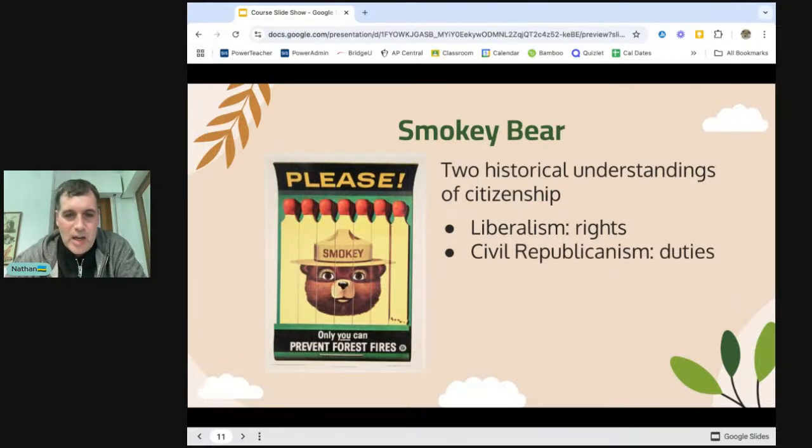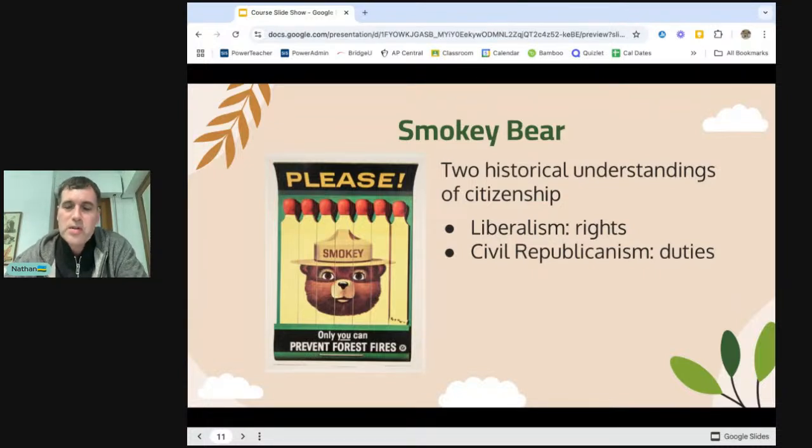But there's also this aspect of the historical roots of the idea of citizenship. There's the liberalist perspective that comes out of the European Enlightenment. It tends to focus very much on your human rights, your natural rights, think John Locke, your civic rights, those sorts of things. These are important aspects of what it means to be a citizen.